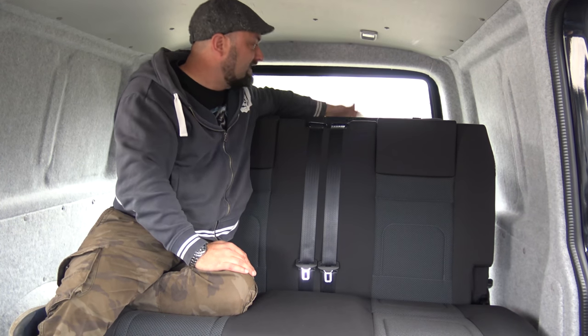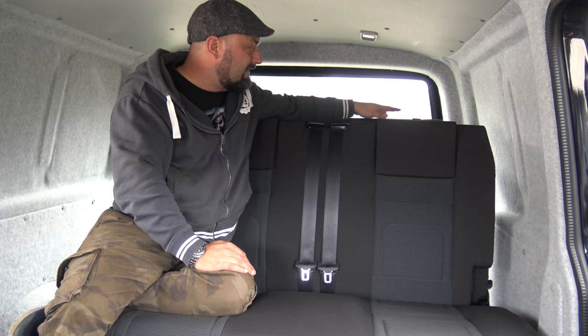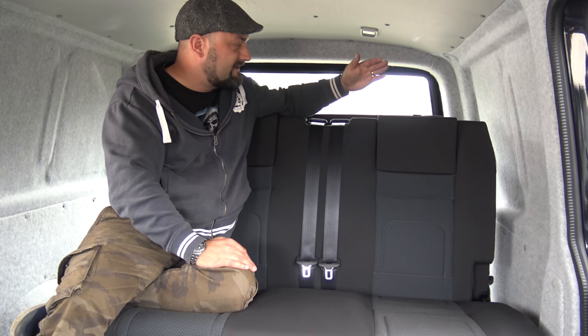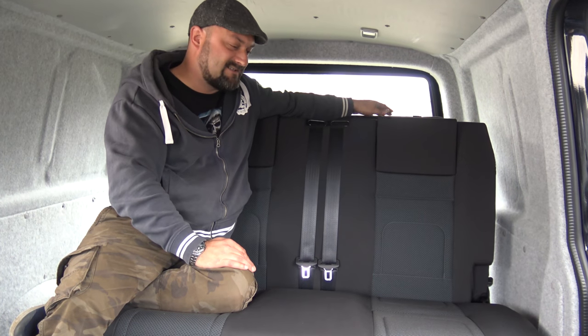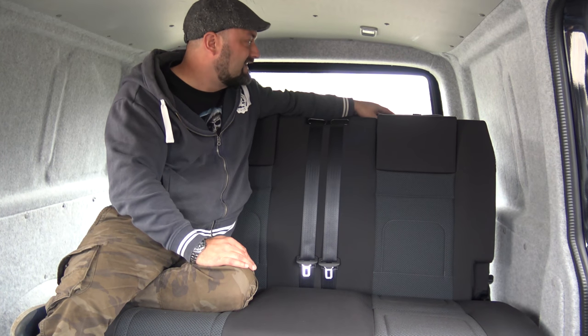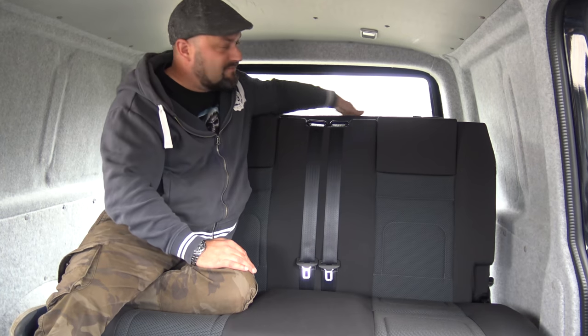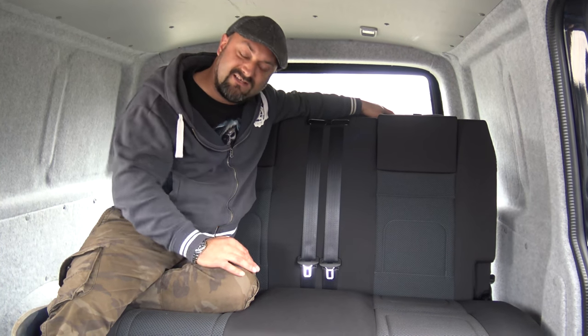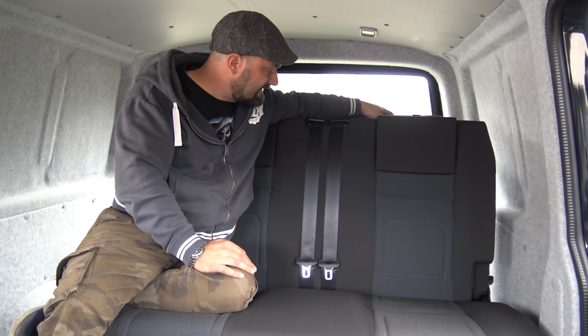And also the ability to lift up the rear headrest there, the rear part of the bed, gives you a lot more room in the back of the van so that you can put more shopping in there, or maybe a kid's bike or whatever it is.